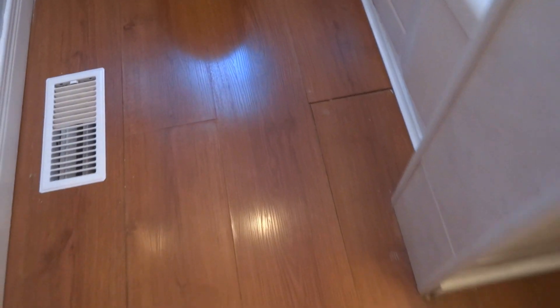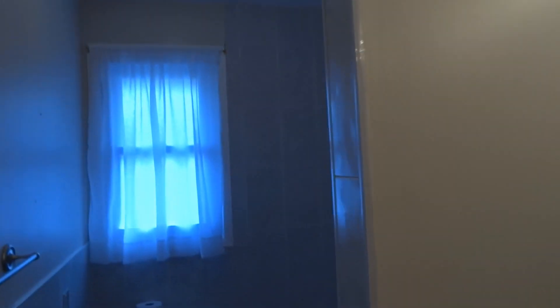The bathroom has click floor on the floor and it's already separating, so we're going to remove that and probably put a new top on the vanity and maybe a new light fixture. I don't think we're going to get into retiling the shower at this point. It will need to be retiled at some point — it's really dated and probably not waterproofed with the proper KERDI products — but again I don't want to let this renovation spiral out of control.